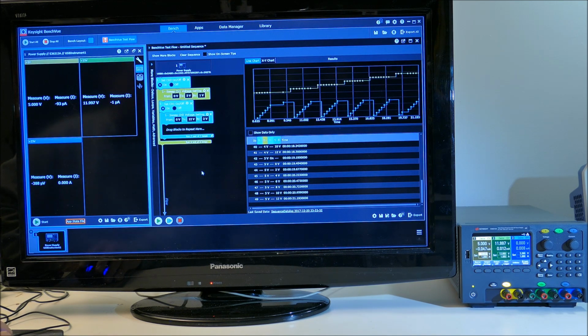So I'm just playing around with it. I really haven't learned how to do this in great detail, but obviously it's fairly simple to pick up the concept and program it to do just about anything you like.